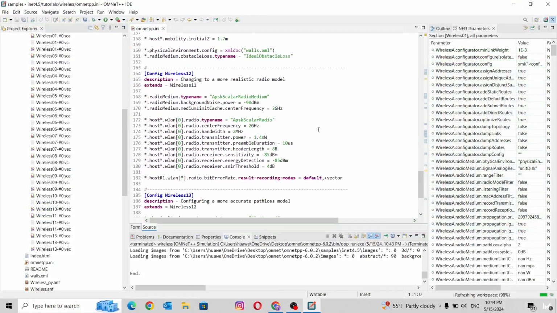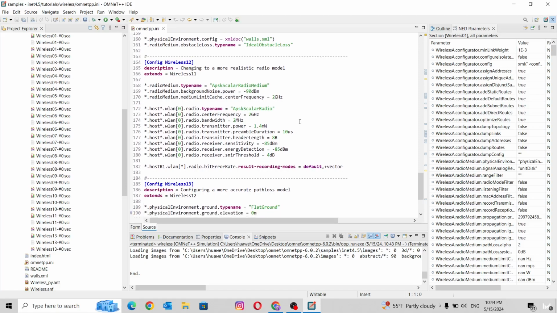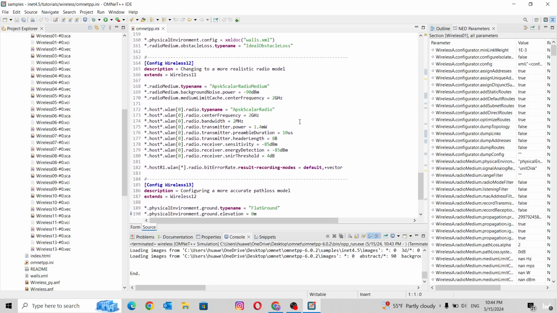Let's go to step 12, which extends step 11 and changes to a more realistic radio model. It's going to be more realistic. Here it's enhancing the IEEE radio model and adjusting various parameters related to signal representation.